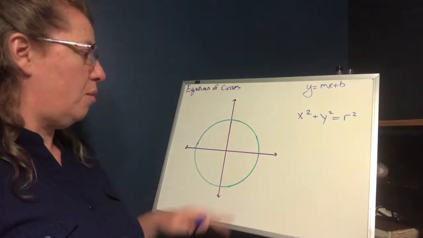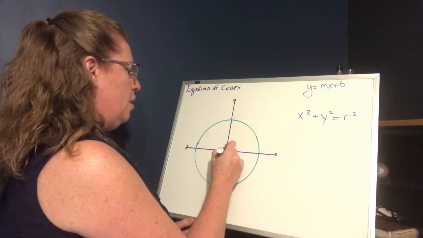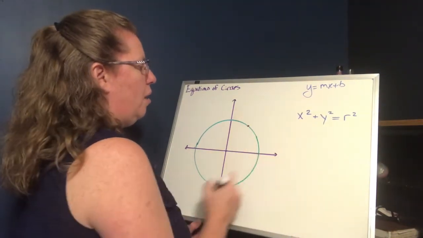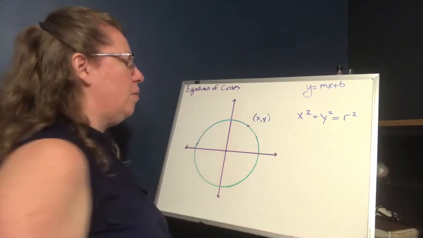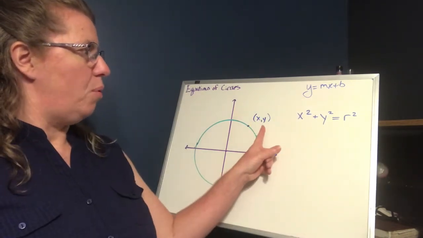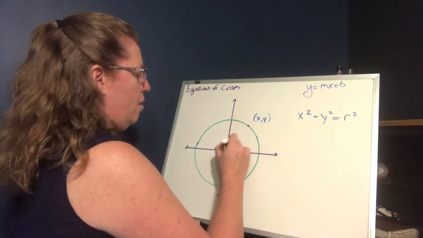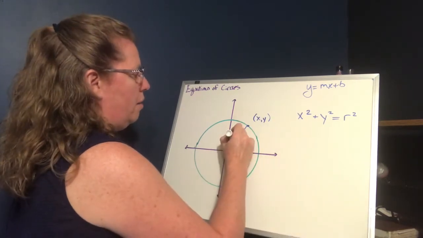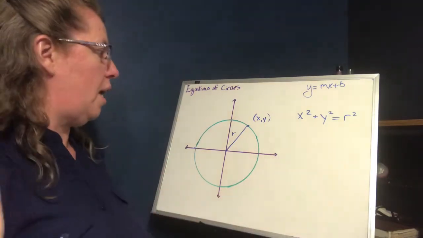So if I start with a circle on the origin, we're going to start on the origin first, where my center is at 0, 0. I'm going to pick a point here, and I'm going to call this point xy. Okay? So if I take that point, I'm going to relate it to the equation here, and I want to draw the radius to that point. My radius is r, so there it is on my equation again.